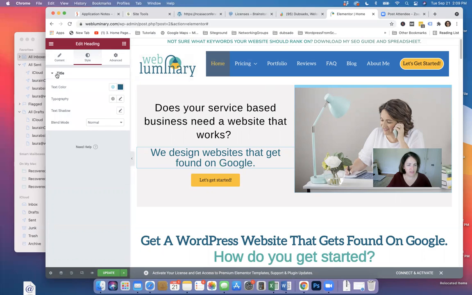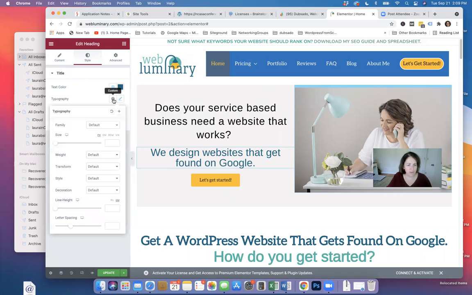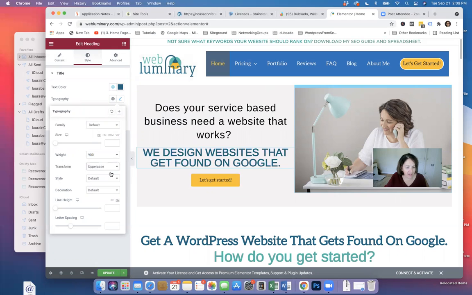If I want the text to be a different font, which don't do that if I designed your website, because you're just adding fonts and you're adding speed or adding load time, adding files to your website. So don't do that. But this is where you can, if someone's watching this and I didn't design your website, you can make this really bold. You can transform this to all uppercase.